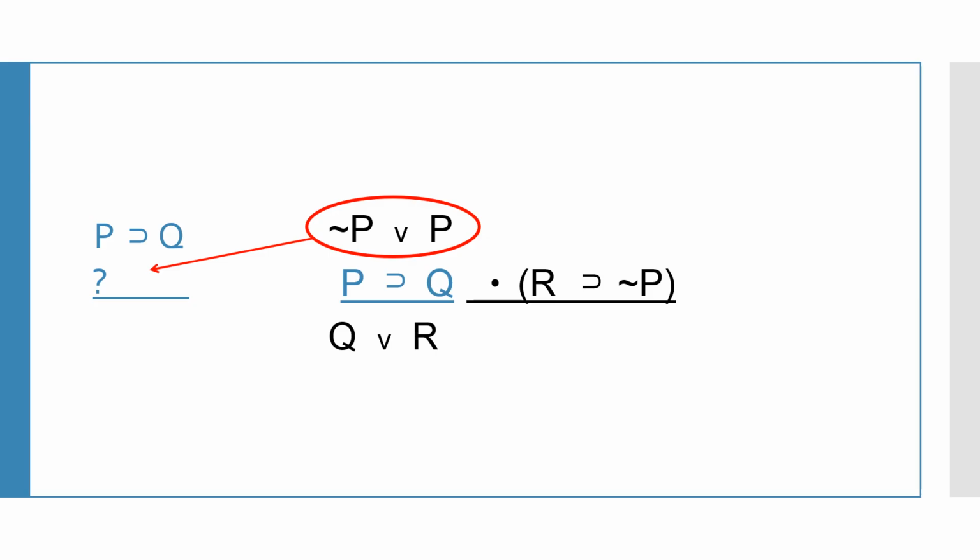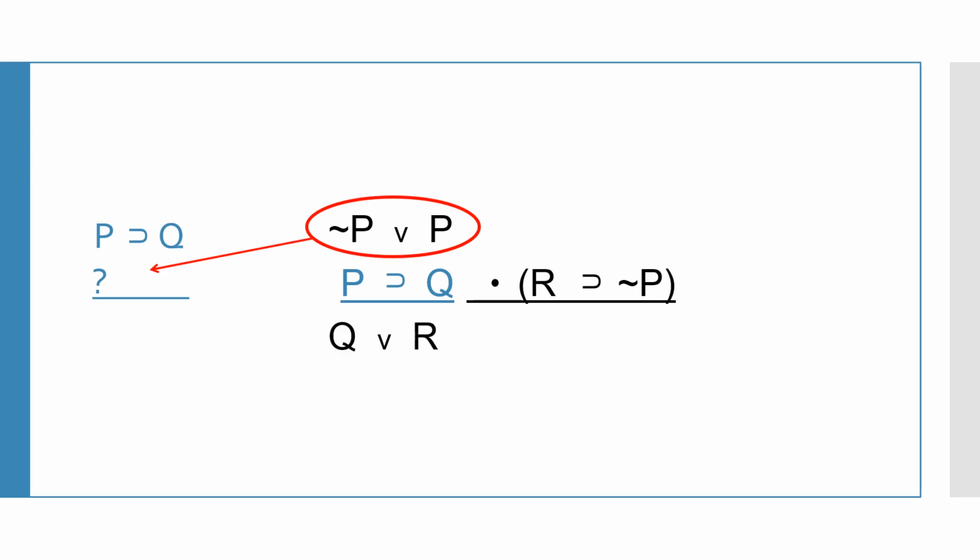Now, of course, what we know is that P has to be used here. And the question we have to ask is, do I want to affirm or deny it? Because I have both of these options. They're both quite useful for me at this point. And so I could either put in not P or I could put in P.